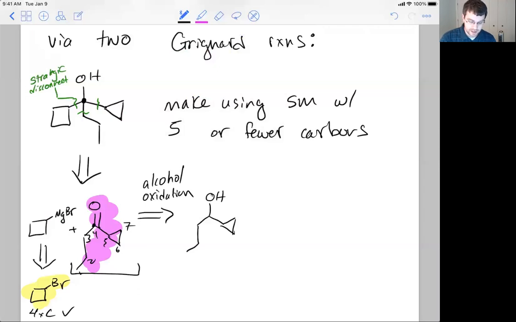I'm saying that if we, shoot, and I should have unhighlighted that. Sorry, oh my gosh, this is annoying. I'm just going to unhighlight and rewrite everything I just wrote. Okay.